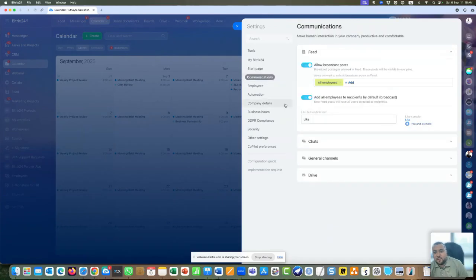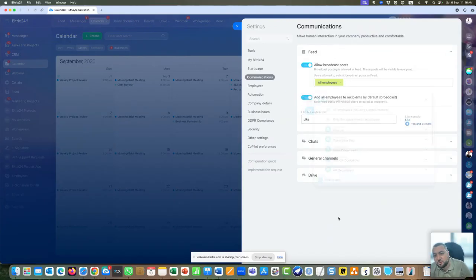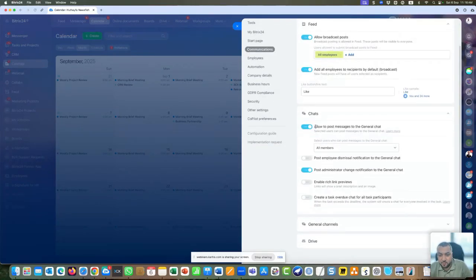And then communication. Well, this is allowing broadcast to feed, so all employees can share something in the feed. So you can say yes or no, or maybe you can say, I only need the heads of departments, or I need only certain employees to be able to publish to the feed. You can do that, okay? Chat. You can also allow everyone to post in the general chat.